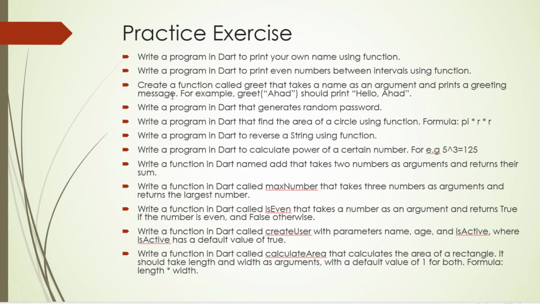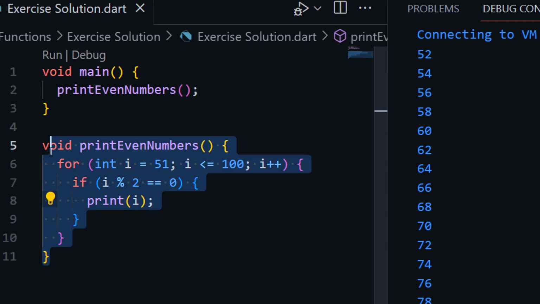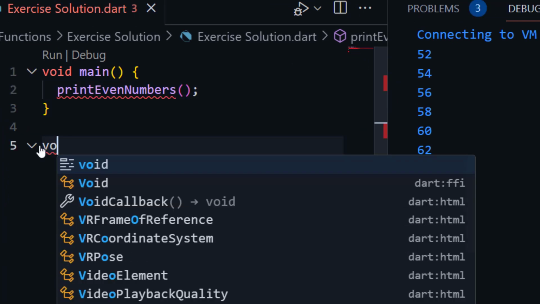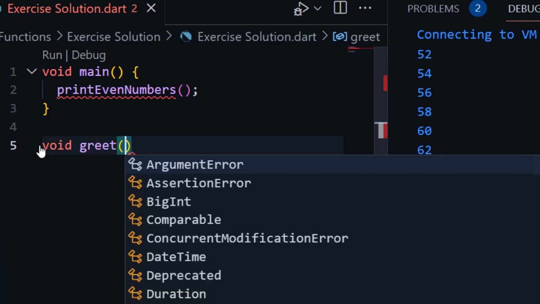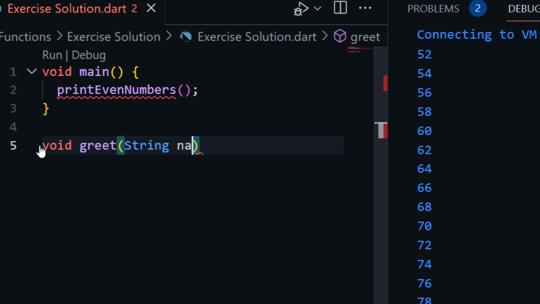The next one is: create a function called greet that takes a name as an argument and prints a greeting message, for example, like this. Now simply we need to create a function here, greet. Void greet, and here we will add one parameter, String type name.